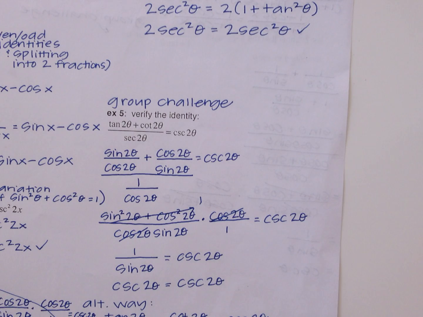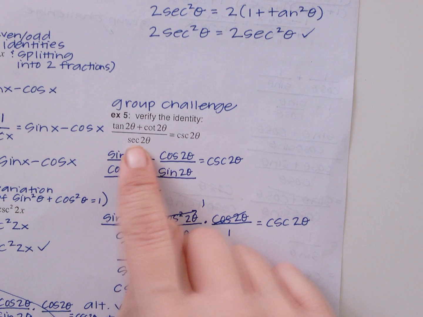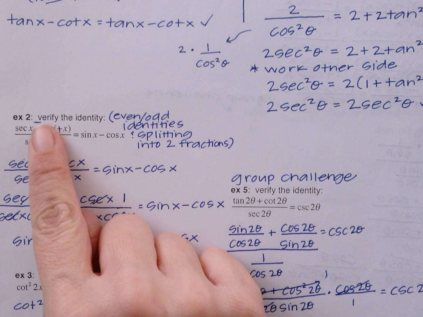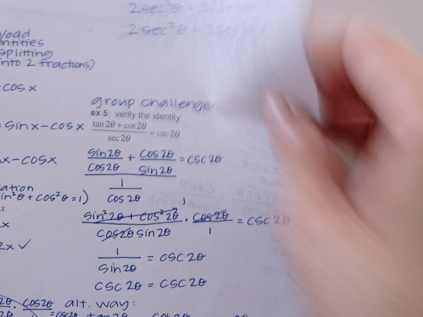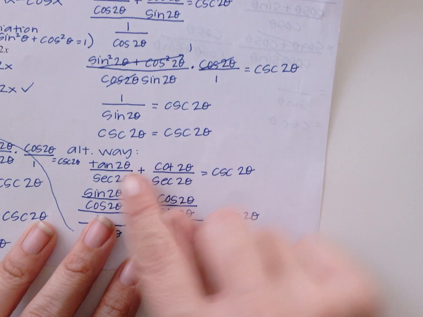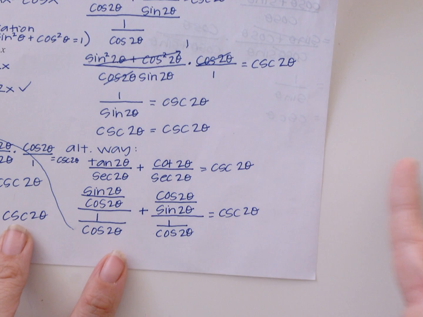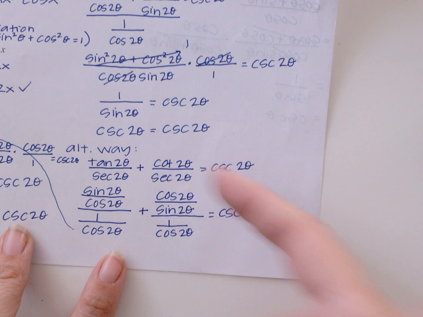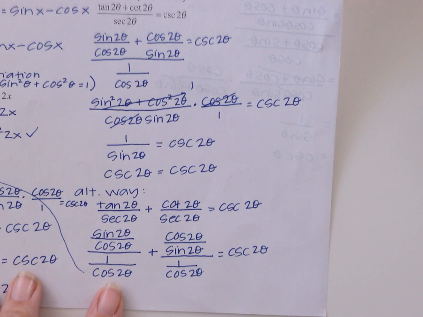A student reasonably may go to something like this. Well, there's one fraction here, so their brain might say, hey, in example 2, when we only had one fraction, we split it into 2, so maybe we should try that. So if you split that into 2, this is what you would get right here. And then you might go, okay, split it into 2 fractions, so now I need to switch to sines and cosines because nothing reduced.